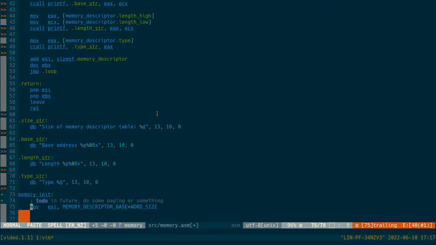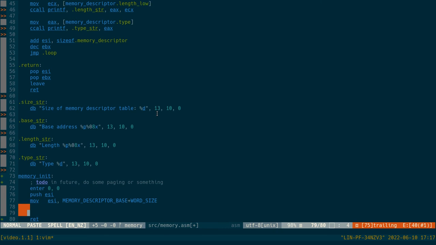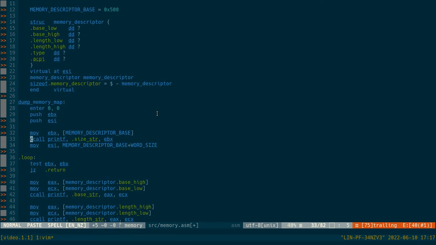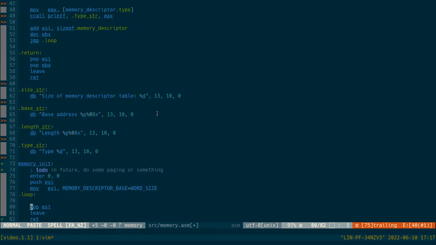So what we'll do is some boilerplate: push ESI, and leave and pop ESI, because we're going to be adapting it. And from here we're going to do similar stuff. We do want that EBX, because that's the number of entries we have mapped.